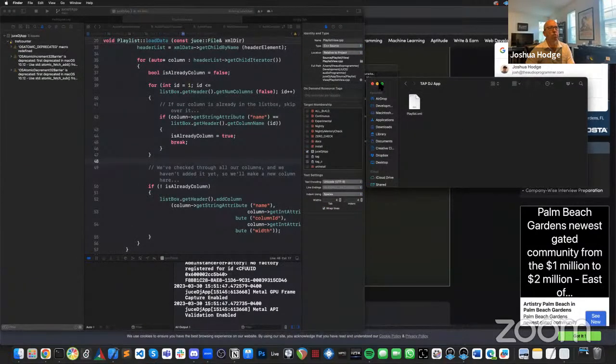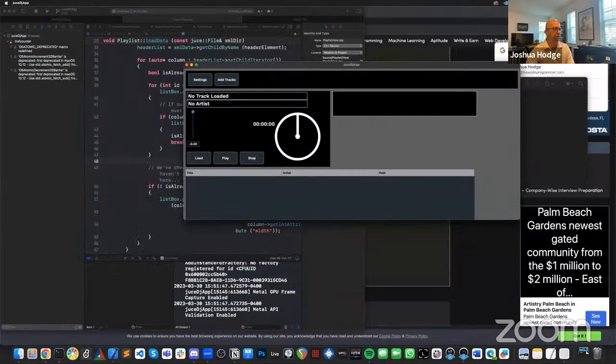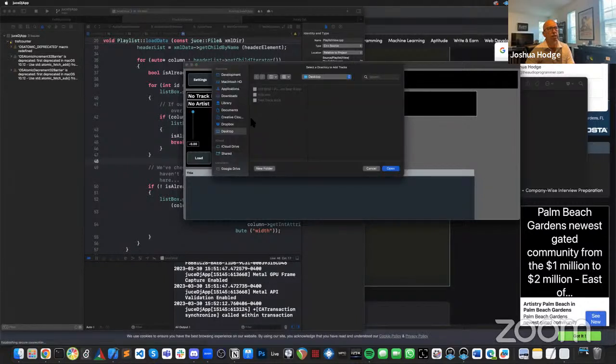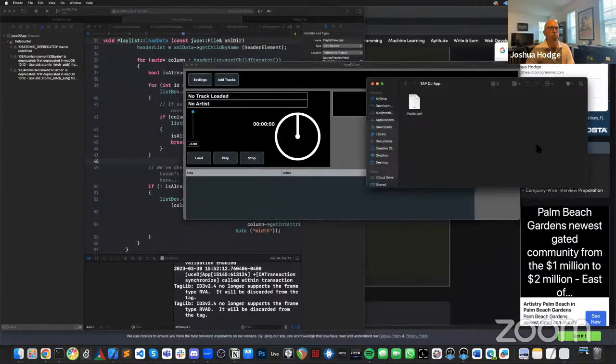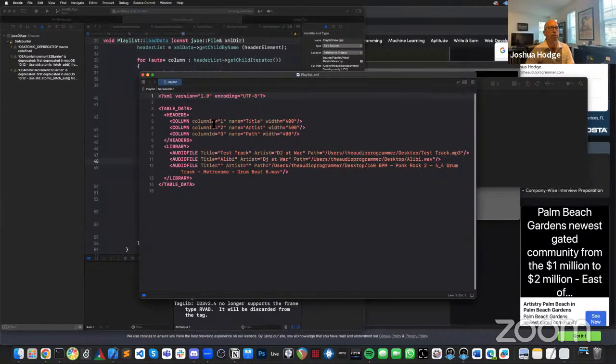Another piece of good news is that our header columns are right. So now we want to add tracks. So now we're adding tracks from this directory. And let's see, did it add the tracks?